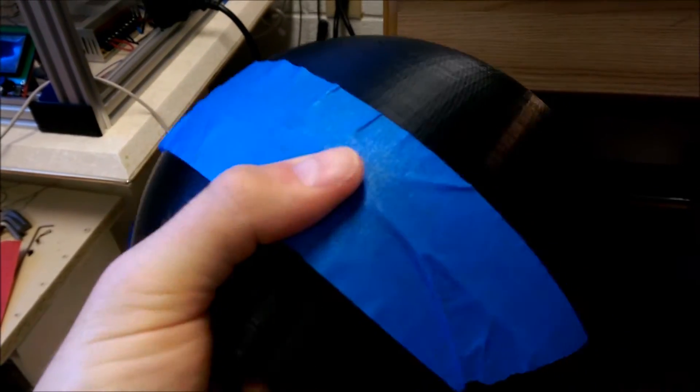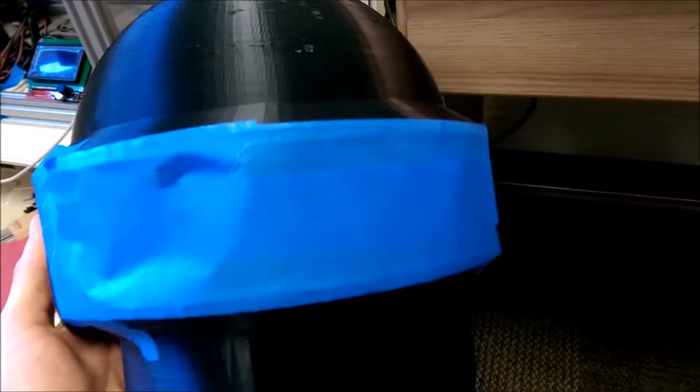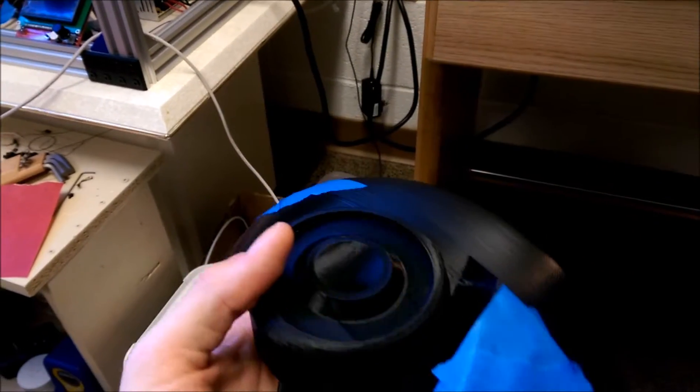Also in the back, I've covered it up, but it didn't really adhere quite well back here. I don't know if I put hairspray down thick enough. So I'm covering that up because I'm getting ready to fiberglass the inside of this helmet. You can see the blue tape. The inside is a very steep overhang that I had to do, but it turned out not too bad — it's completely solid. I am getting ready to fiberglass it, so I taped off all the open areas on the helmet, which is the mouth, the eye, the visor, and this little imperfection in the back, which I will putty after I fiberglass it.